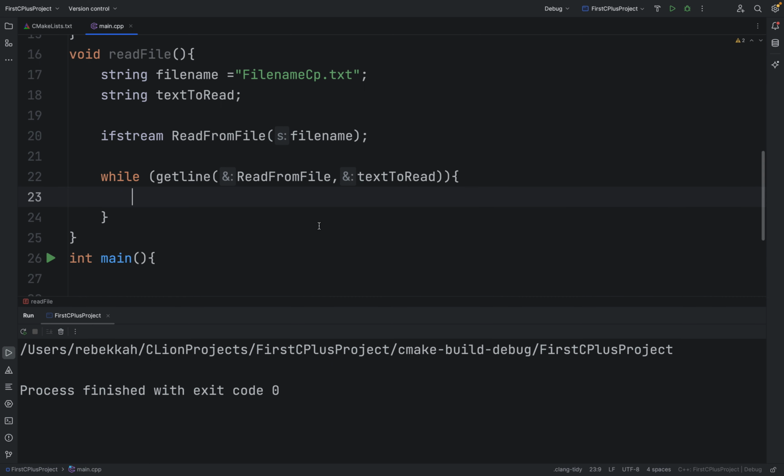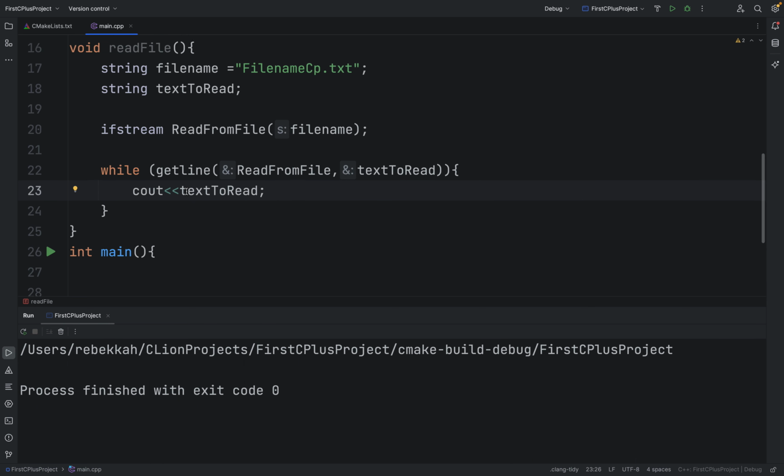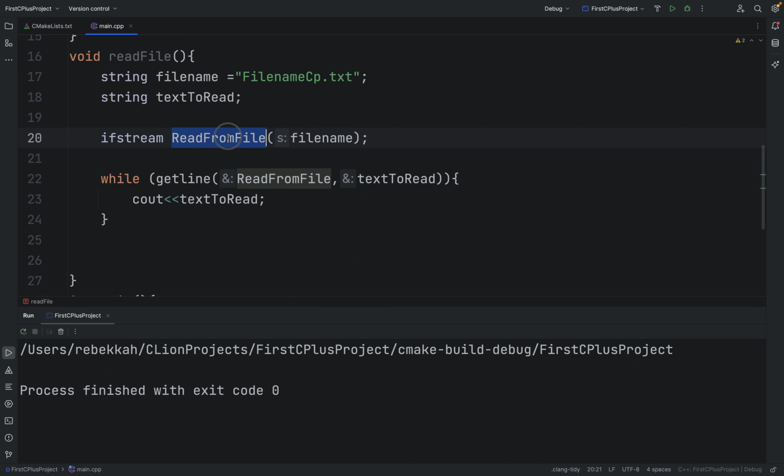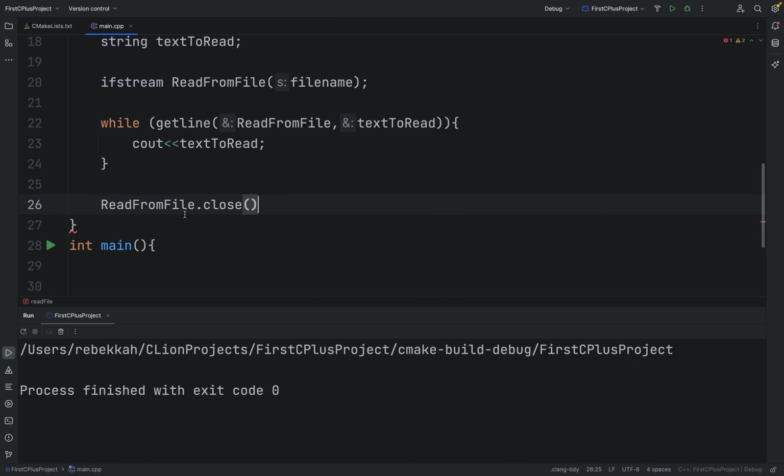So the next step is to display the text. So we can go ahead and display this. Now when we are done, as I said earlier, we have to close the open file. So let's close it.